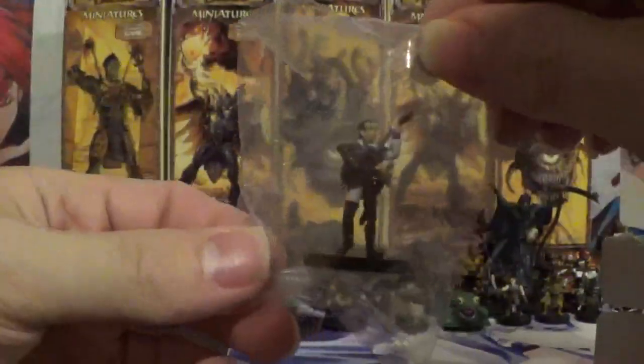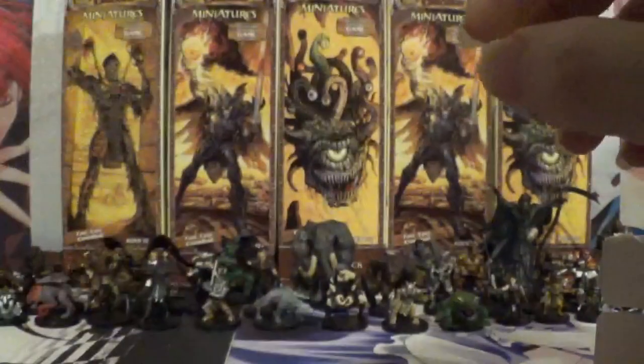Let's get to the next one. Oh, we got ourselves another bard. Not a bad thing to have a couple of bards, in case somebody wants to be a bard, and then there's a bard at the tavern that you're staying at.